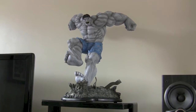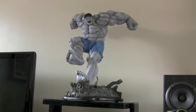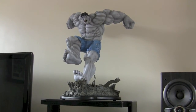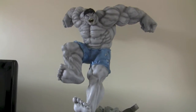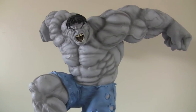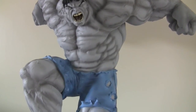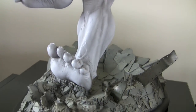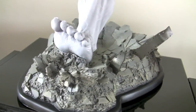Then on Facebook, Chris Silver — I think his YouTube name is BigSilver77 — he posted that it was back in stock, so I ordered it. The reason being that I ordered the Hulk Maquette back in January, I think, and it's taken so long to reach the UK that I got fed up of waiting. So I thought I'd order this in the meantime. And despite it being in stock on Sideshow, it still took two months for it to arrive. It's now nearly June, and the Hulk Maquette is due to turn up in the next couple of weeks. So I've waited ages for a Hulk and now it looks like I'm going to have two. The idea being that I might sell one of them, but I wasn't expecting to like this one quite as much as I do.